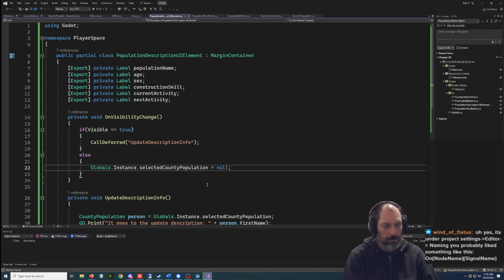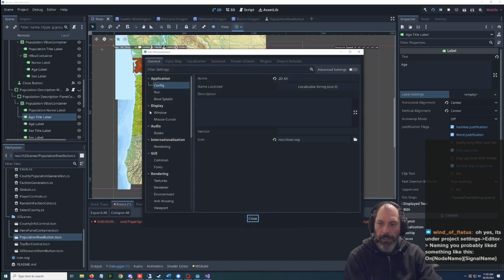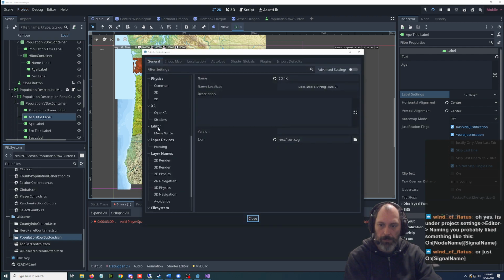Oh, no name. I wonder if I like that because of Unity. I wonder if that's a Unity thing. Where is it? Under Project Settings, Editor. I don't know if I'm gonna change it, but it's nice to know.